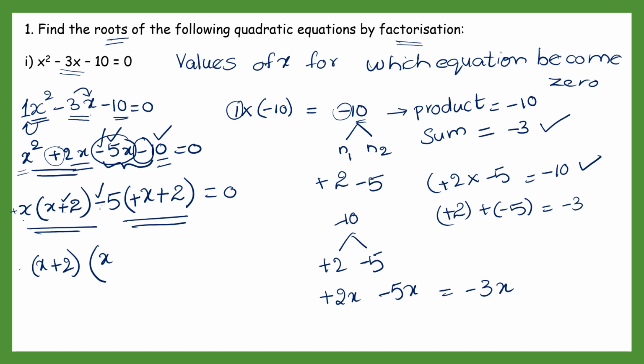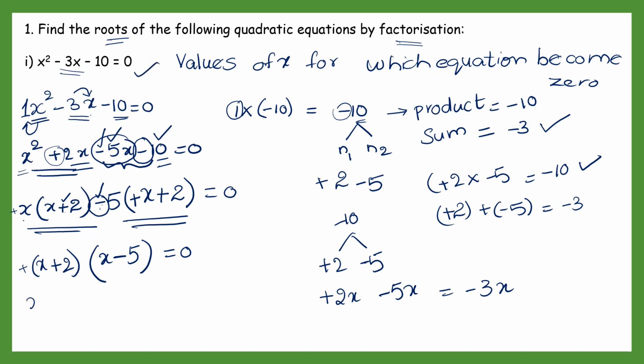First we'll think of the symbol. X plus 2, that means plus is there. Plus into what is minus? Here it is minus, right? Plus into minus is minus. So here we'll get minus. X plus 2 already is outside. So what is left? 5 is left. This is 0. So you got two factors, x plus 2 and x minus 5 for this equation.